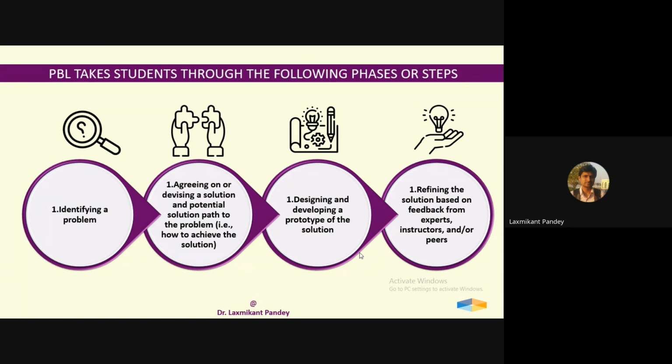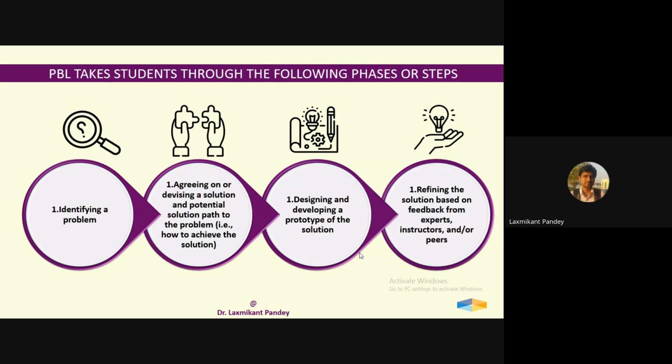The one more thing that is very important is that when you're going for the project-based learning method, you need to make a group of students. Just make 3 or 4 students in a group and give them a certain problem, and the students go for the solution of that particular problem. What are the different probable solutions for the problem? The student can think. By this, you can develop thinking skills among the students.